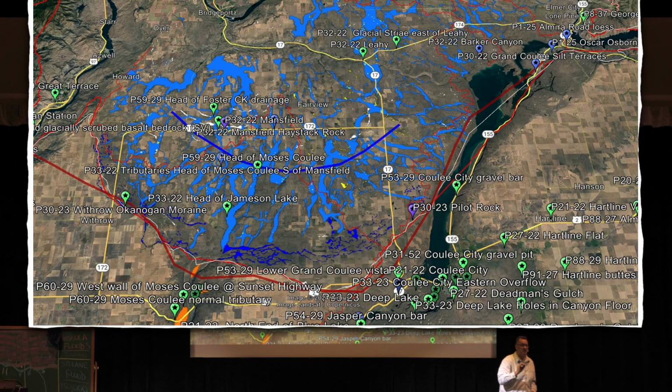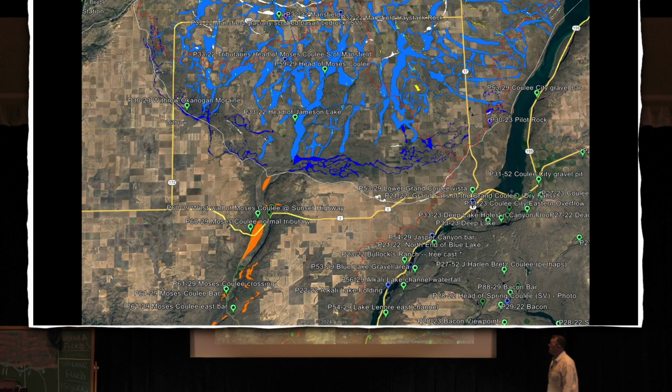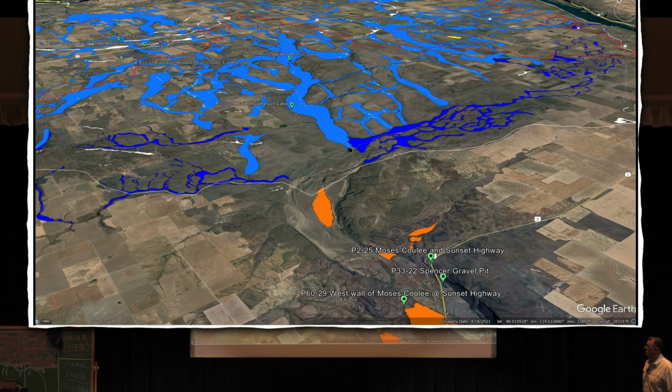Bretz was a subglacial cat, and he was sniffing around this area multiple years. North of the Coulee, south of the Coulee, north of the Waterville Plateau, up to the Omak Trench, back down in the Grand Coulee, over to another flood pathway. Moses Coulee crossing the Sunset Highway, Moses Coulee East Bar. All those field relations have worked out. All those field relationships worked out 100 years ago by this master, by this brilliant fellow. Why are we just ignoring all of that work?